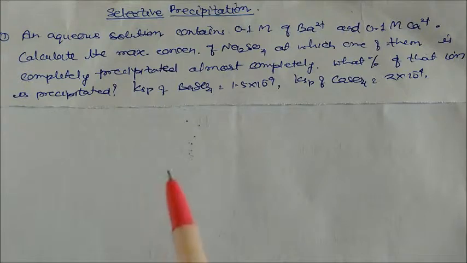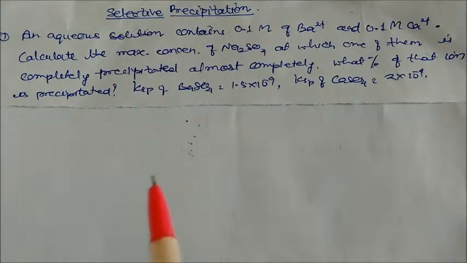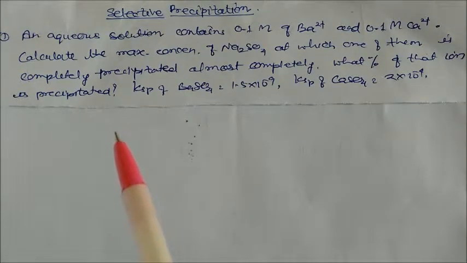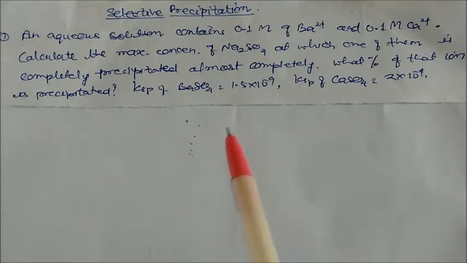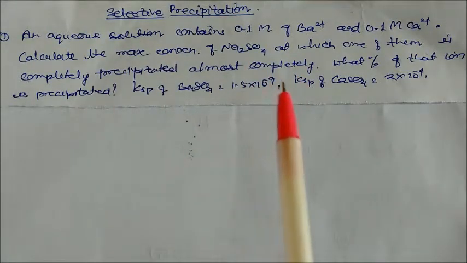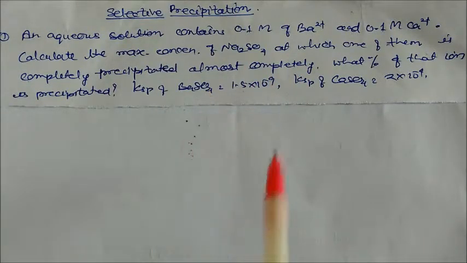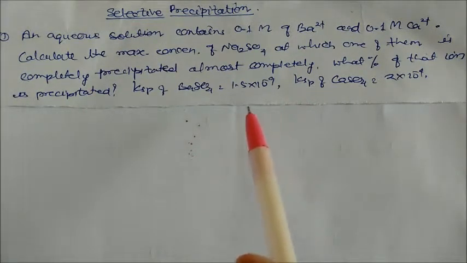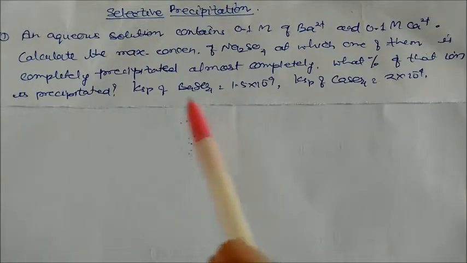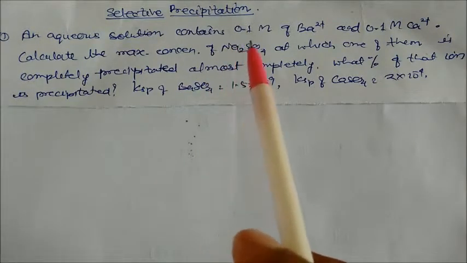We will solve some problems based on selective precipitation. We know the concept of selective precipitation very well: some salts are dissolved in a solution, and one by one the salts get precipitated by using an excess of another substance dissolved in the solution. On dissolving, the substance having a lower Ksp value will precipitate first. On the basis of that concept, we'll see some problems. This will help you understand the practical application of selective precipitation.